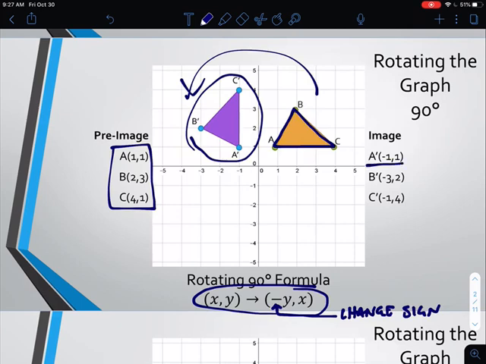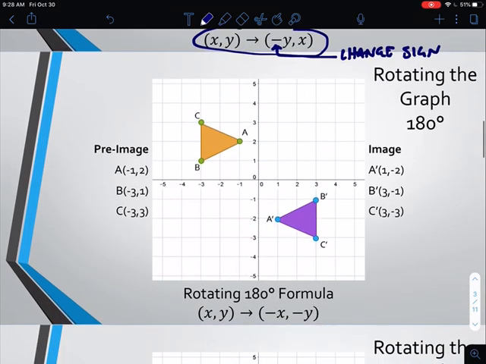So A would have moved to -1, +1. As it's sitting on its left side, B would be at -3, +2, and C prime would be at -1, 4. So you're putting the page on its left side, and you're looking at where those points are now located on the coordinate plane. Look at where those new coordinates are, record the 3, and then bring your page back to normal and plot those 3 points. That's a more visual, hands-on type of method. If it doesn't make sense as I'm going through it here, again, ask in class and we can show you what that looks like so it makes more sense. But you have the formula that you could use, or you can physically rotate your page to get your new points as well.